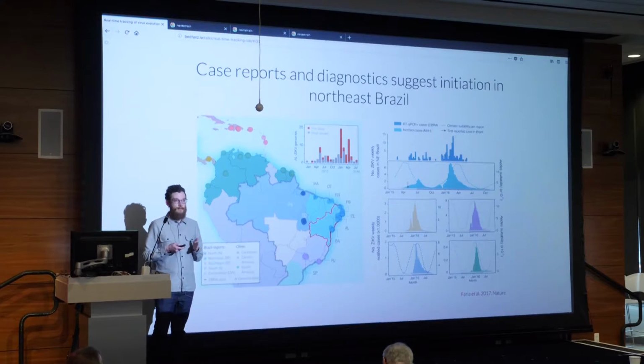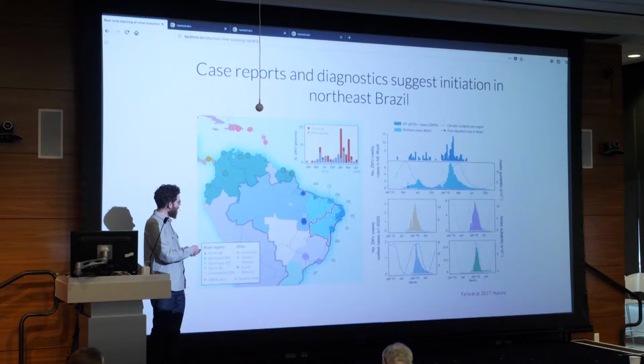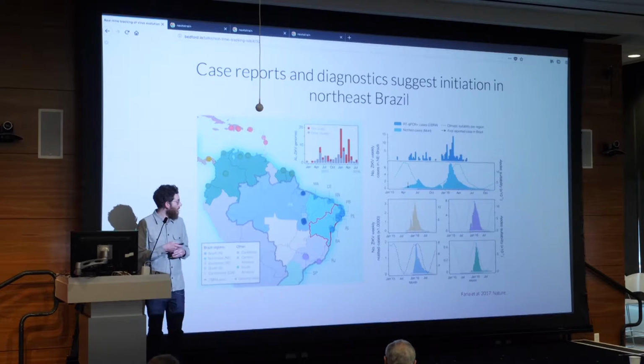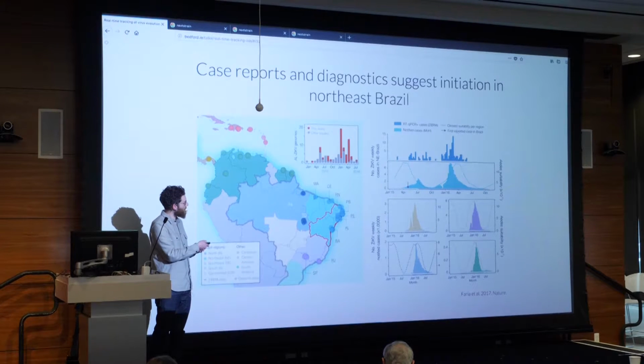Looking at the epidemiological data, this breaks up South America into different regions, showing a time series of case reports. These are not diagnostically confirmed; these are just notified cases. We already see that something looks special in Northeast Brazil, which has a smaller epidemic peak in June, July, August in 2015 that doesn't show up elsewhere. We were able to confirm through our RT-PCR diagnostics that this peak was indeed Zika virus. So this suggests at this point that Zika was in Northeast Brazil before it was elsewhere.